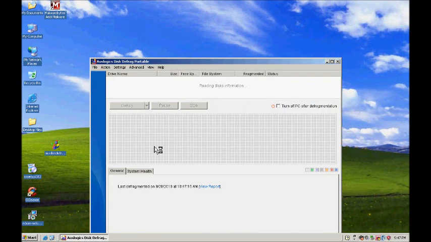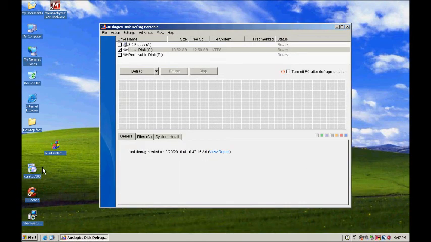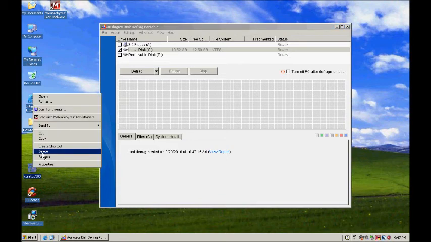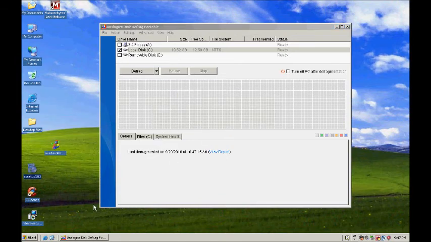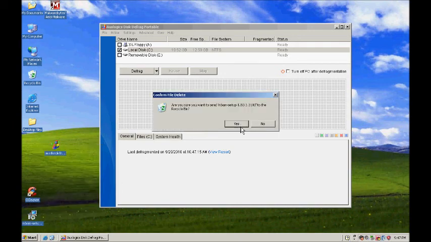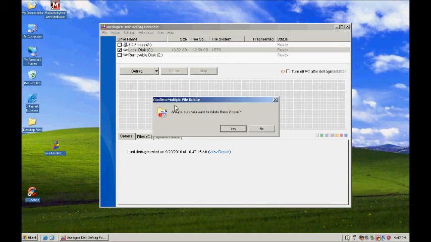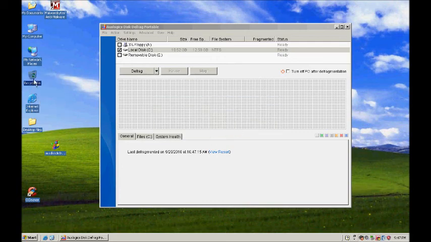And what we want to do, actually before we run it, we've already run CCleaner, but we still have these files we've downloaded. So we want to get rid of CCleaner here at the install, and we want to get rid of Malwarebytes, so we're going to get rid of that as well, just the install files. And then we're going to empty out our recycle bin. And so now that we got our recycle bin emptied, we've got all of our temp files cleaned out, now we can go ahead and run a defrag on the drive.